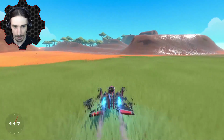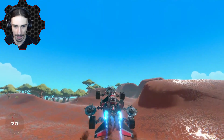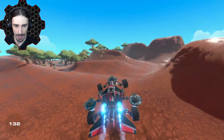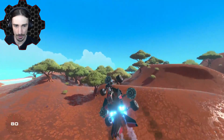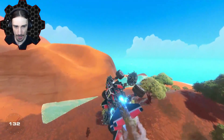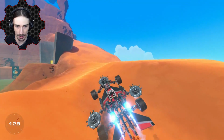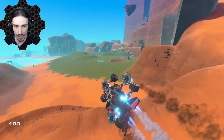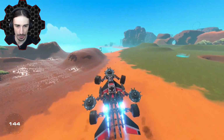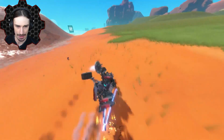All right, so now if I press space, I should be able to go up into the air. Took a little bit there, and now I should be able to tilt myself without too much of an issue. Okay, yeah, I can tilt myself now without having to use the yaw, and if I want to use the yaw, I can still activate it, which does not help. The yaw is not good. The yaw doesn't do good things for us. Yeah, the yaw does really weird things.